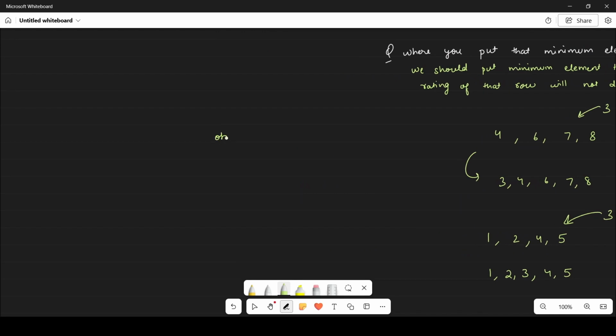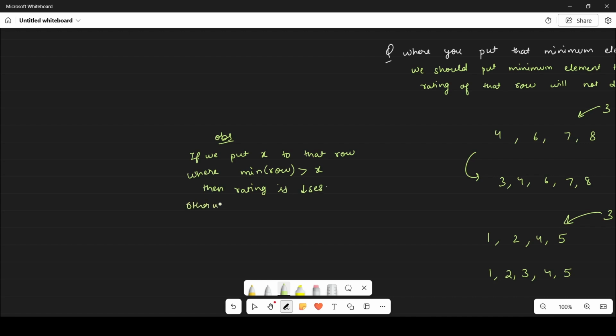The observation is if we put x to that row where the minimum of that row is greater than x, then the rating decreases.